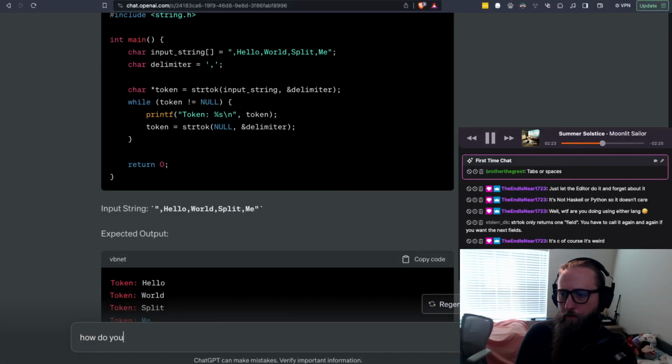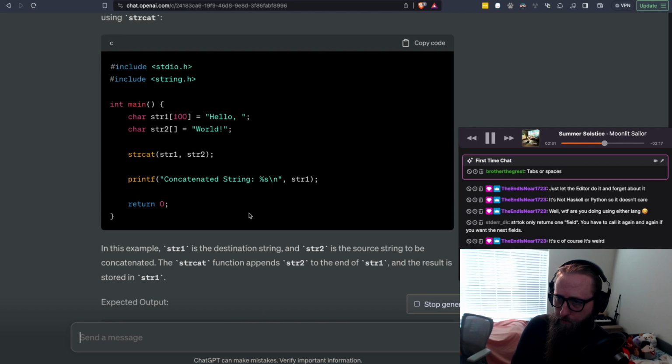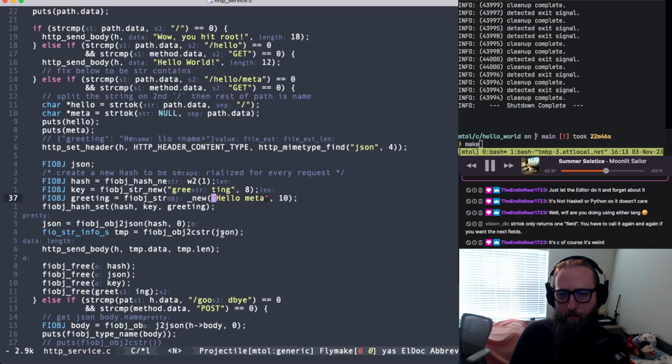How do you concat a string in C? I'm guessing that's not the right question, considering there are helpers to do things. strcat. All right, awesome. Let's strcat this.